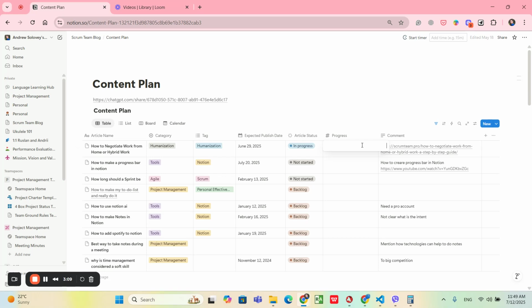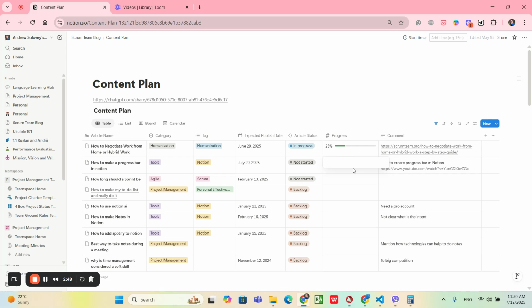And let's put some. I will do this manually in this particular case. I just have it in my head how much approximately, or how many percent approximately I already completed. And as you can see, we have a nice progress bar here.